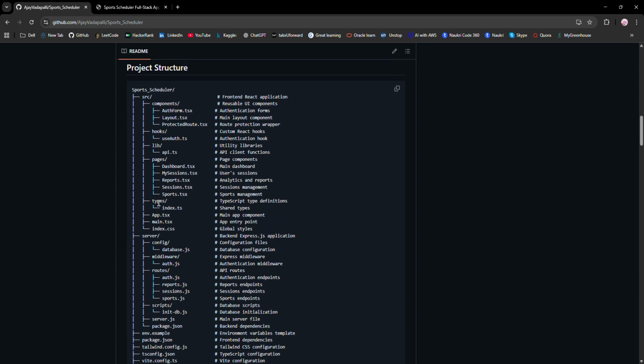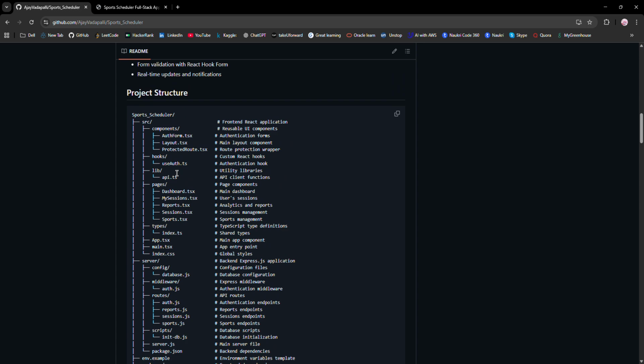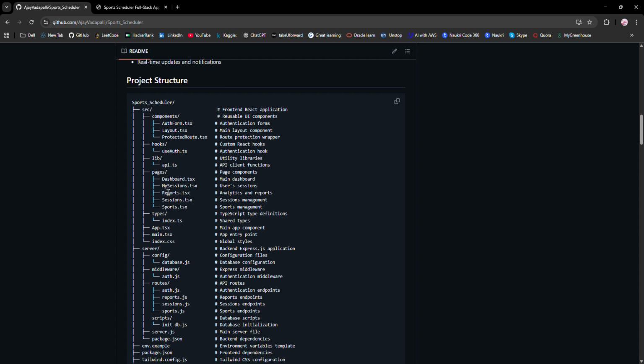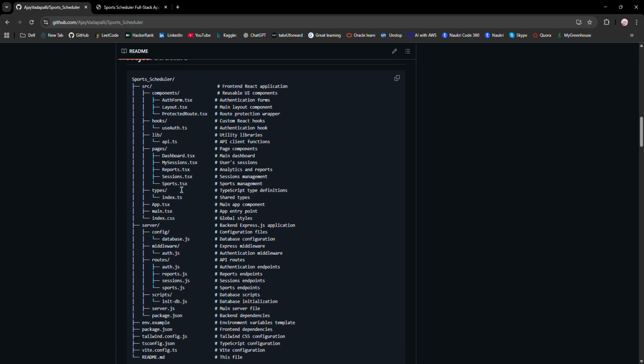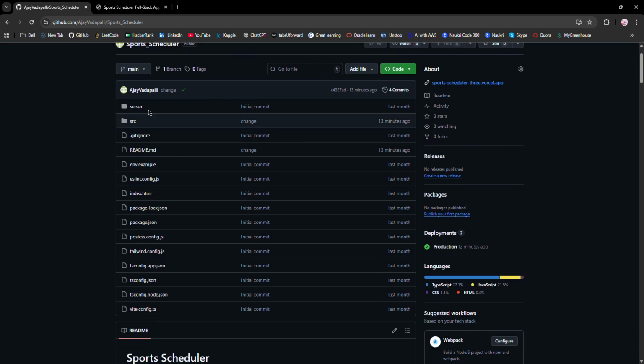Coming to the front end, we have different components such as auth form, layout, and protected route. Coming to the hooks, this is for authentication, and these are the several pages in the website. That's all. Let's go through the code first.